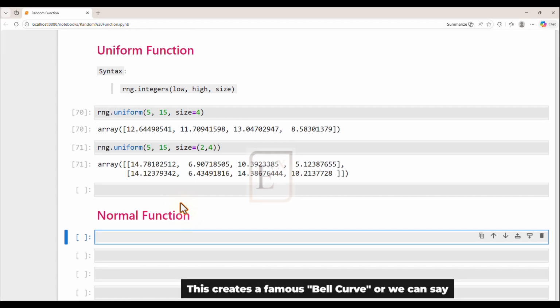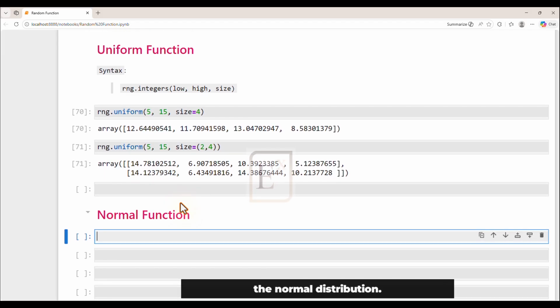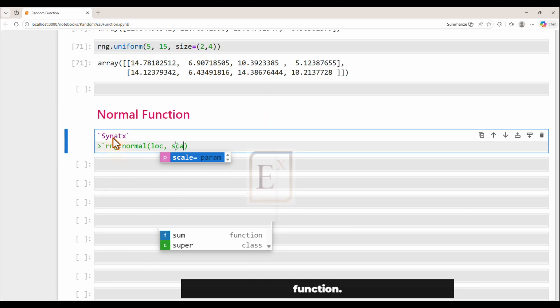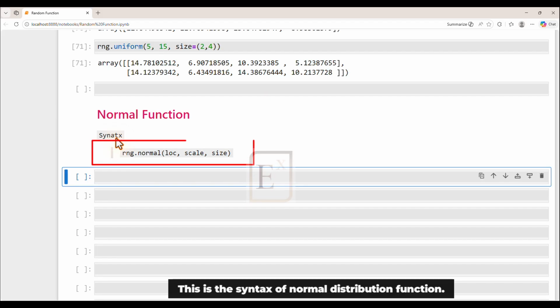This creates a famous bell curve, or we can say the normal distribution. To generate this realistic data, we don't give it a start and stop value. Now let's see the syntax of the normal distribution function.